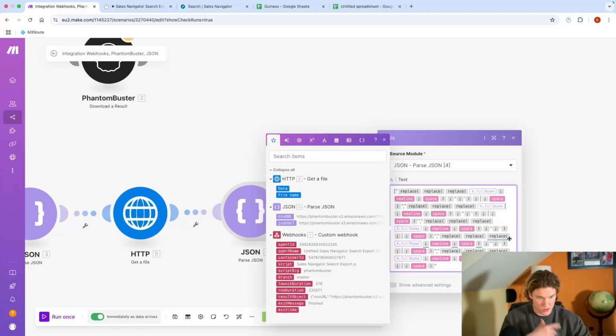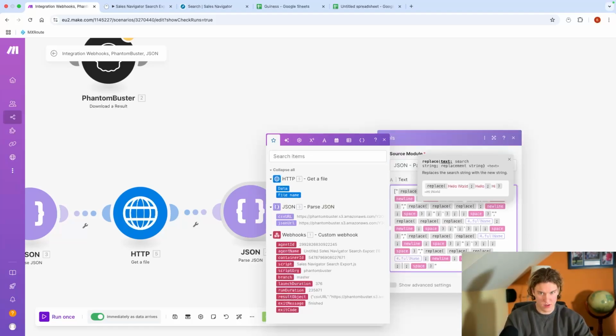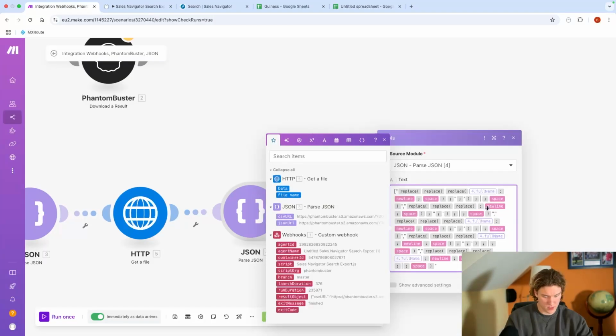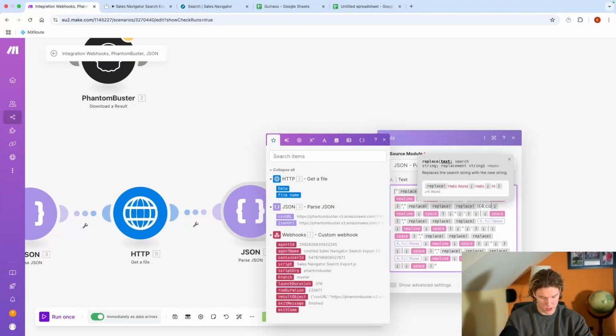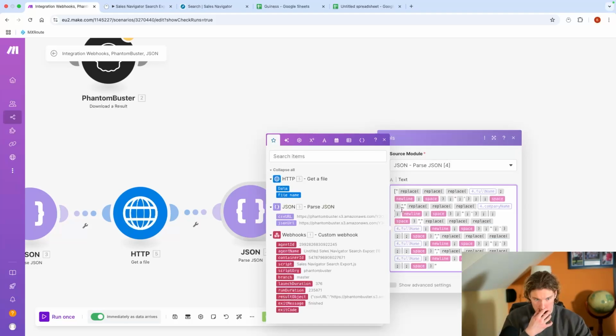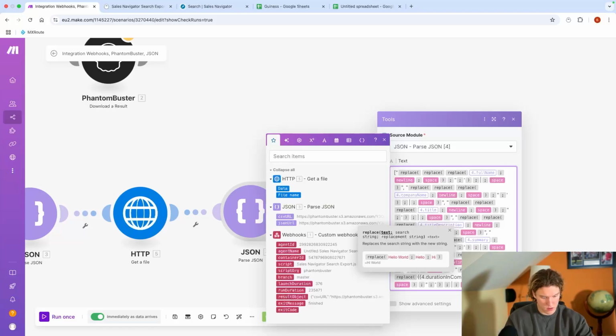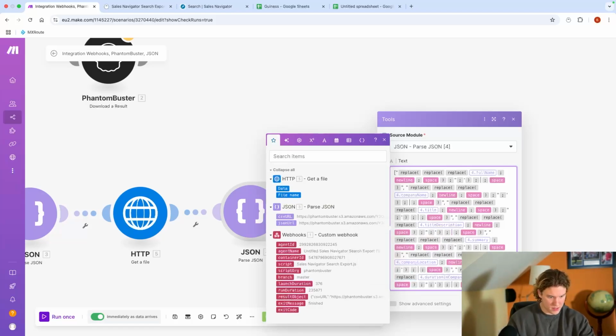Let's see. What else do we want? What was next? The company name. So company name. We wanted the title description. Cool. And then finish off the square brackets.